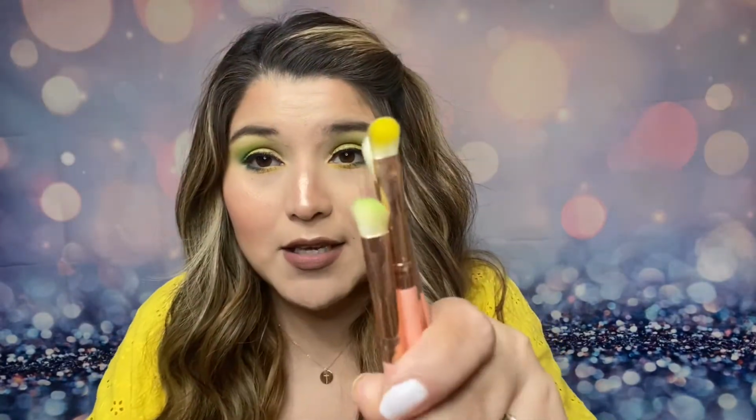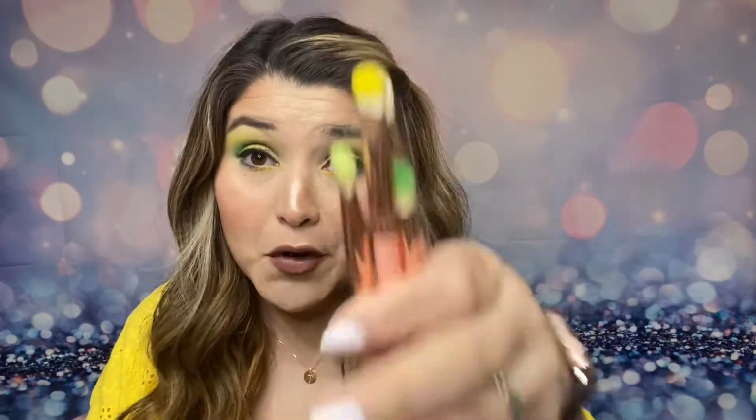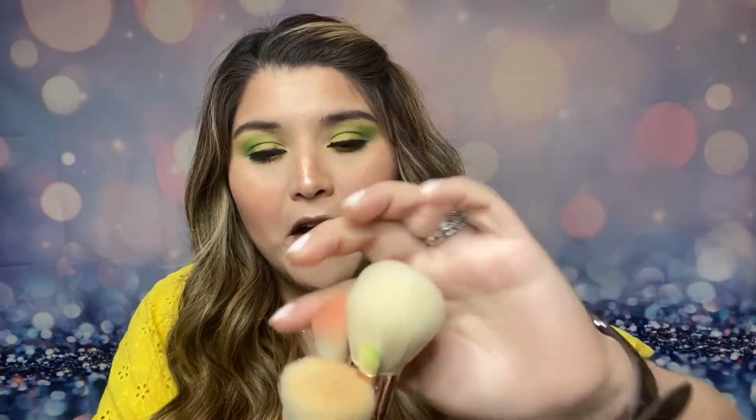I did like the actual blush palettes, and I'm going to use these all the time as well. I also did purchase their makeup brushes. I didn't use them all today, just because I didn't. I used most of their eye, though. You can see we went in with some color. And these are actually very, very nice brushes. They feel really nice, not very heavy, but they're beautiful and they're pink, so they're cute. And they're super, super soft as well. So I'm very, very surprised. And I don't know, they're really good brushes.